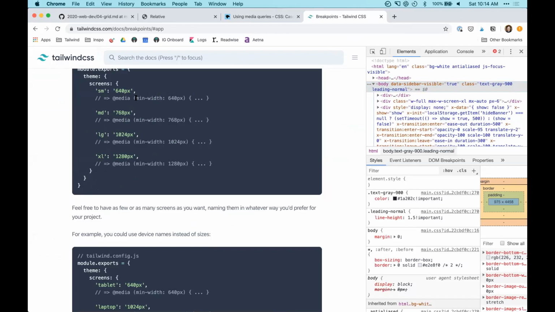So what this says is, when the screen is at minimum 640 pixels, add these new things. Hide the Michael Scott announcement bar, or start showing it, in this case. By default, we're assuming we're on a phone, so we display none on the Michael Scott bar, and we'll do that in a sec. If we make it bigger to 640 or to 768 or bigger, display block the Michael Scott announcement bar. And as we make it bigger, once you get big enough to trigger that breakpoint, it goes on. That's what min width does.